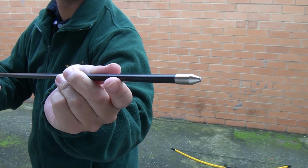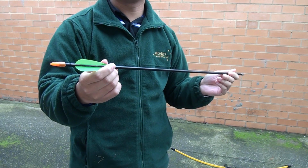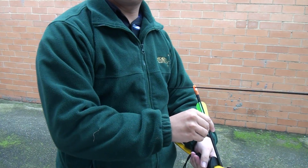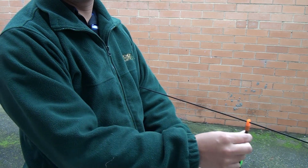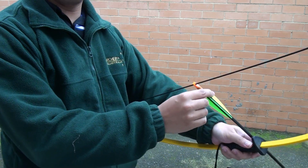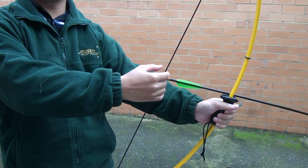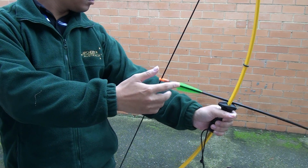The vanes are plastic, which isn't great for shooting off a bow like this, but again, for children it doesn't really matter. The string doesn't have a nocking point. This means that the arrow will slide up and down the string, which can make it hard to consistently nock the arrow and shoot straight. You can add one yourself, or leave it out, as your child probably isn't going to worry too much. However, this is probably going to be the main reason why the arrows will fly randomly.